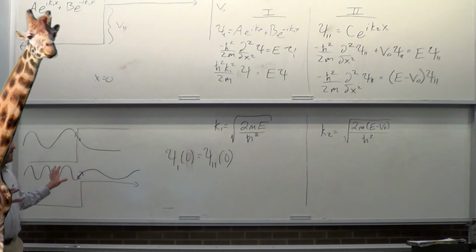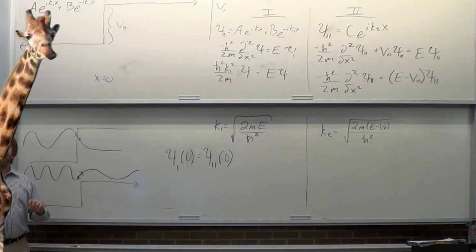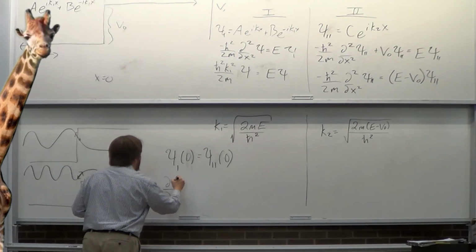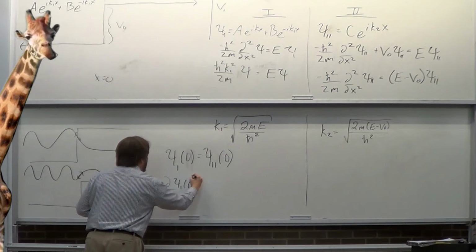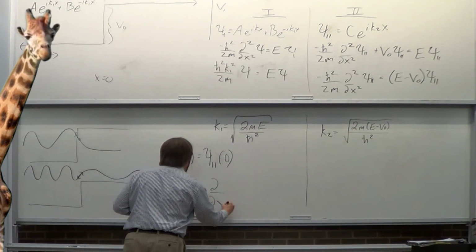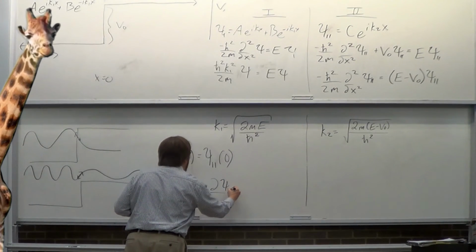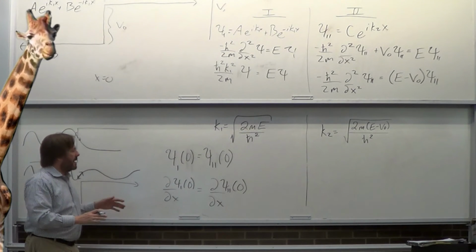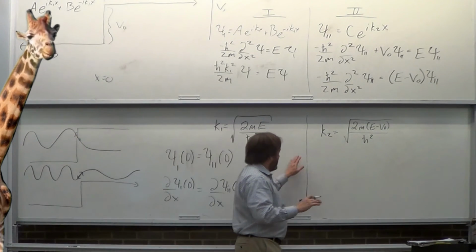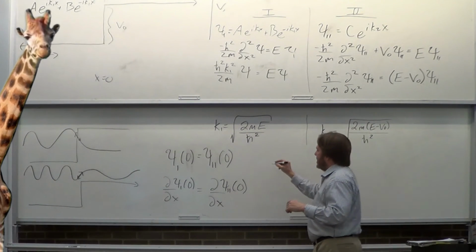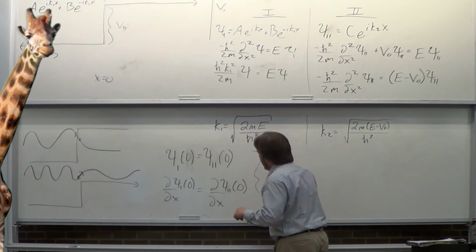Now what does smooth mean? Remember I said wave functions have to be smooth and continuous? Their first derivatives, left side and right side, also have to be equal. There you go. So that's the smooth part. Right, no kinks. Remember, if there's a kink in the wave function, then that's a major problem. That would actually say that you have tremendous amounts of kinetic energy to have a kink in the wave function.